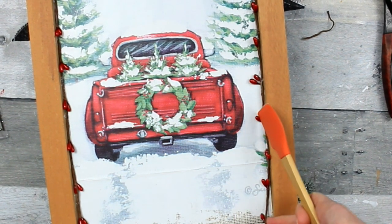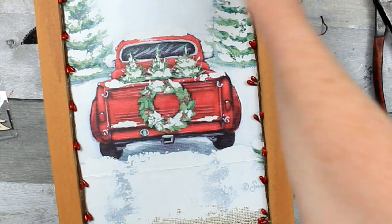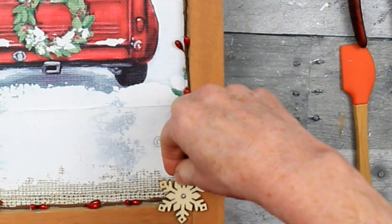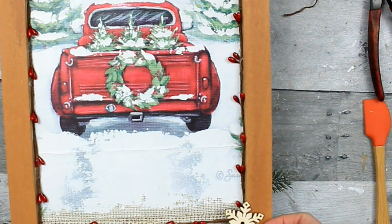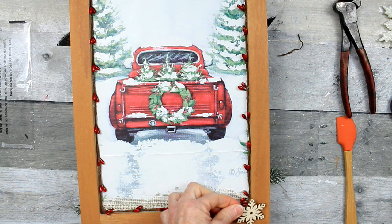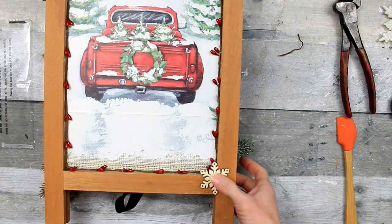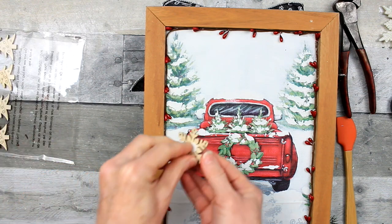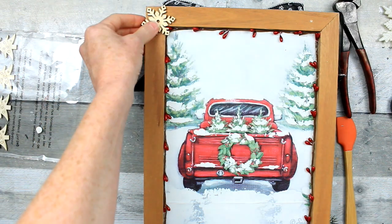But I did, because I wasn't sure what I wanted to do with it, but I knew that I wanted to use it. And a shout out to the maker of these bags. These designs are gorgeous. They really are just beautiful. These are the little sticker packs that you can get from Dollar Tree. You're just going to pull the little foam sticky piece off of there and use a little hot glue. And I want to put some here in the corners. I think the snowflake is appropriate considering this is a snowy scene. And if we want this to be a winter sign, it looks nice. I've chosen to leave it the natural color as it came rather than painting it, but you could always paint yours white if you'd like.